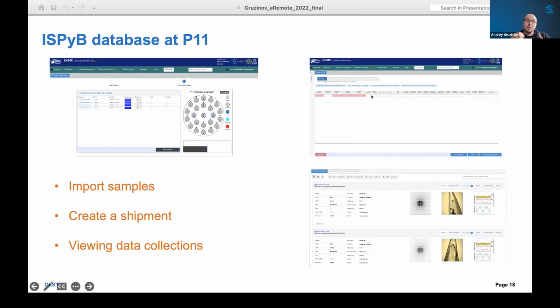They can prepare the shipments themselves, including printing the slips with addresses, and they can receive email notifications when the Dewar has arrived. And of course, if you have a lot of samples, it's much easier to import them using, for example, a CSV table and things like that. So it's a work in progress, and hopefully we will make this available to the users next year.